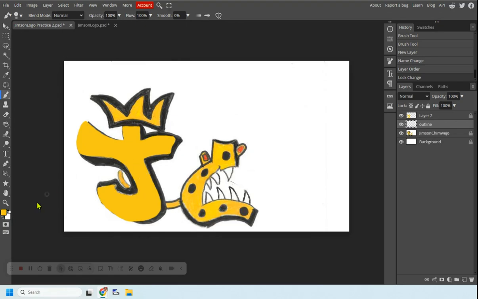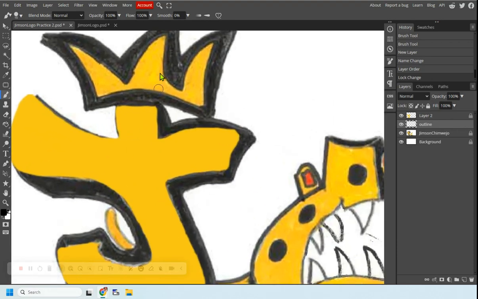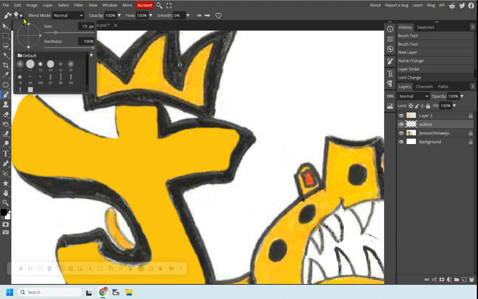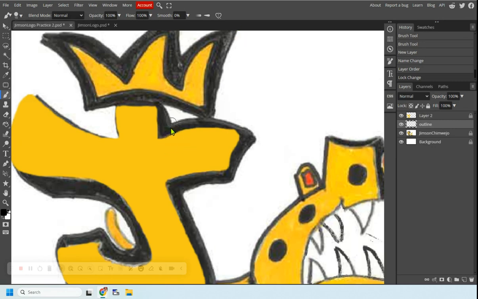And Jimson's shadow is black, so I'm just gonna click on the black, and then I'm just gonna zoom in, and using my brush right over here, you guys can change the hardness of it. I want the edge to be a little bit fuzzy, so I'm making it 95. And then the color is black. And then watch how I paint over this, and you will see that it is protecting the letter and it's not covering the letter at all. Even though I'm moving my brush like this, okay, it is protecting the letter. So this is how you guys can do your outline.